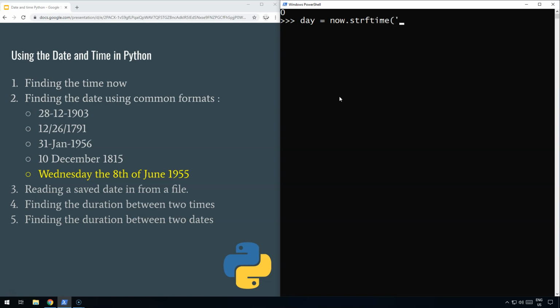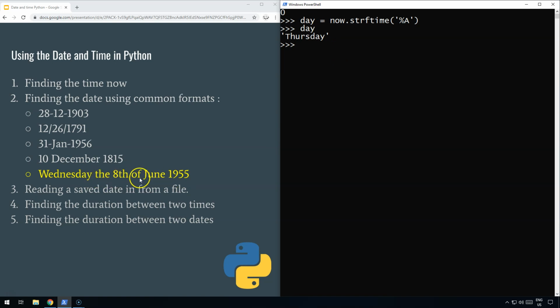And all we're going to do is get the day of the week. So the day of the week is going to be the %A. So hopefully, there we go, Thursday. Good. So we're going to need the day of the week. So we've got the Thursday. We don't need to do this bit because we'll combine that next.